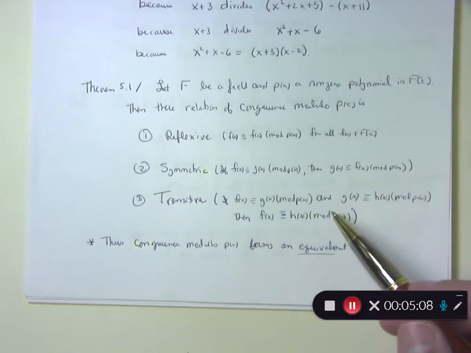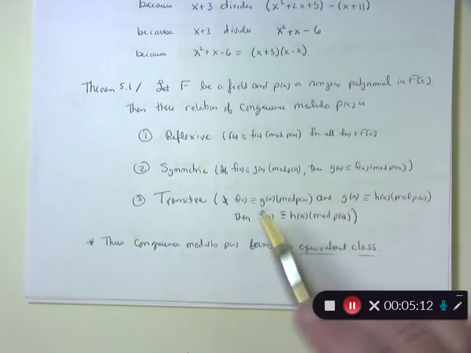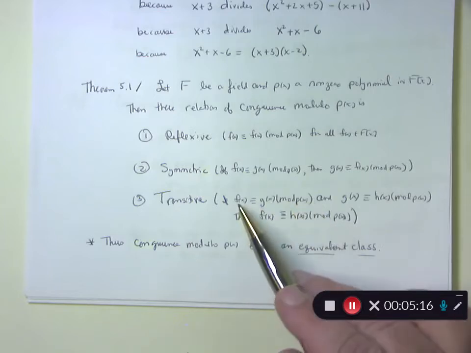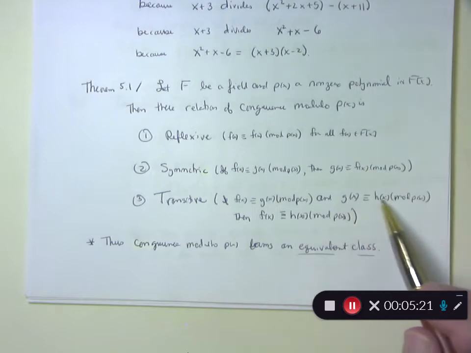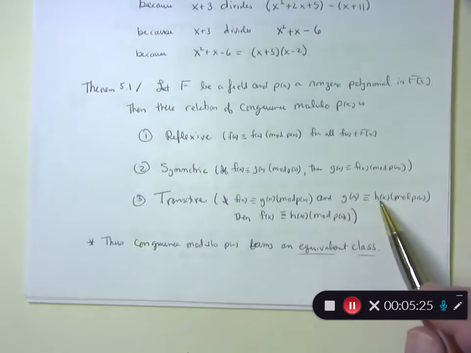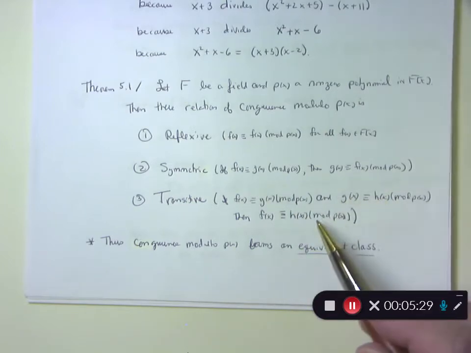And you basically just follow through by a bunch of divides, using the definition of divides if you want equations. So f congruent to g mod p means that p of x divides f of x minus g of x. And given that g is congruent to h mod p of x means that p of x divides g of x minus h of x. So you can take these equations, use the definition of divides, and pretty much just add them together.